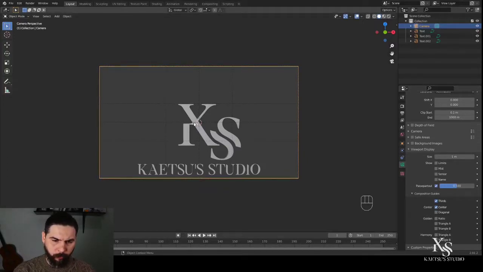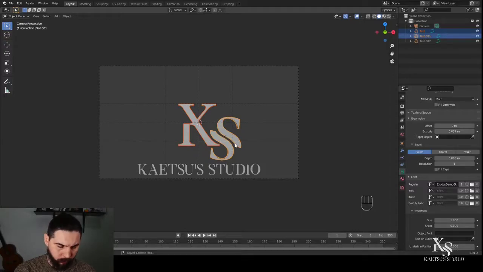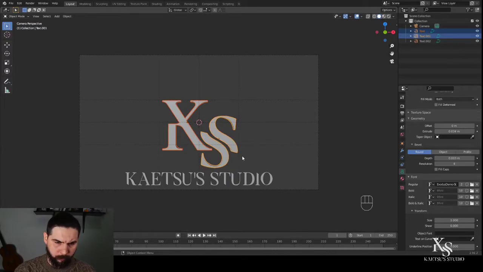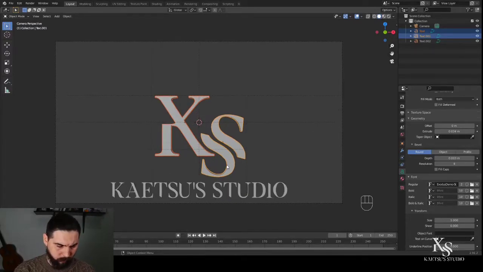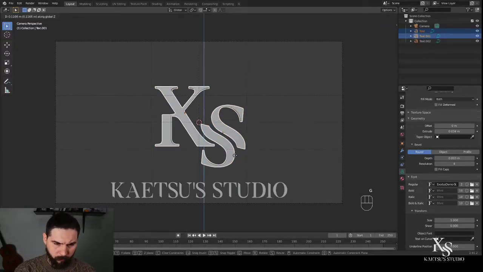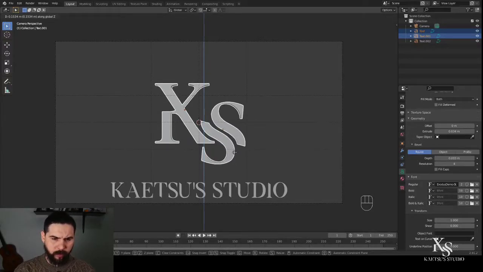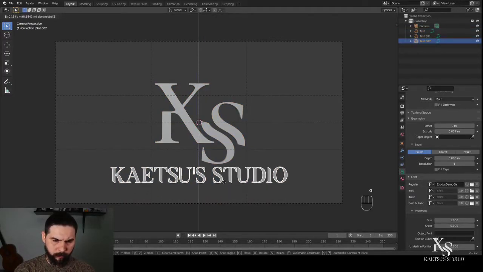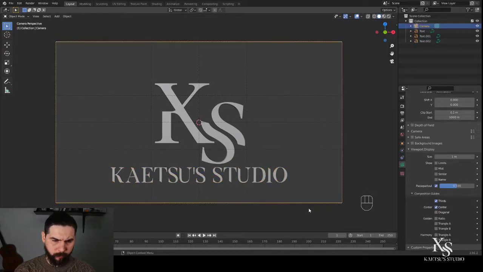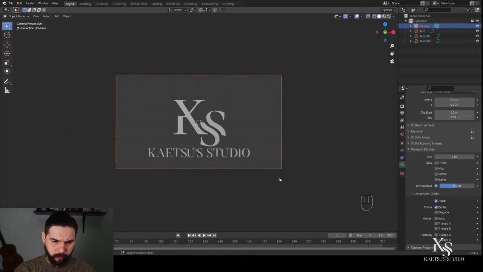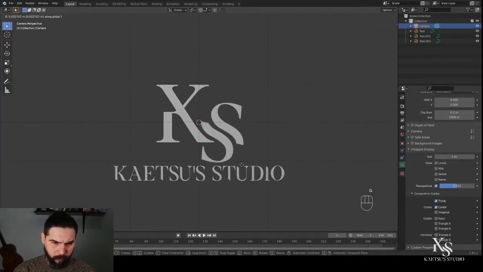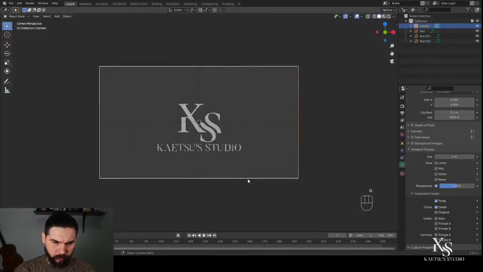And now I have a point of reference so that I can align my font and make sure it's perfectly centered. So I think this looks good and I'm going to move it up towards the z-axis. I think right about there is fine. And let me move the text as well. There you go. I think this looks great and I can move it back just a little bit. There you go. Just like so.